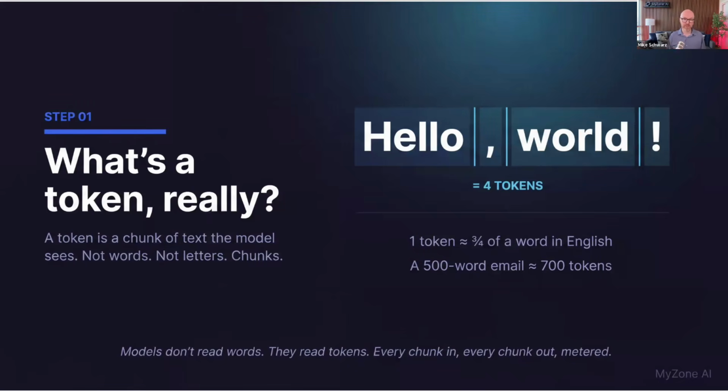I've seen multiple cases just from me working with clients and me working on my own models where token optimization has resulted in a 98% reduction in token cost, especially with agentic processes. So agents don't read words, they read tokens, and every chunk in and every chunk out is metered, and that's how you get billed. All of these slides were generated in 4 minutes using AI, by the way.